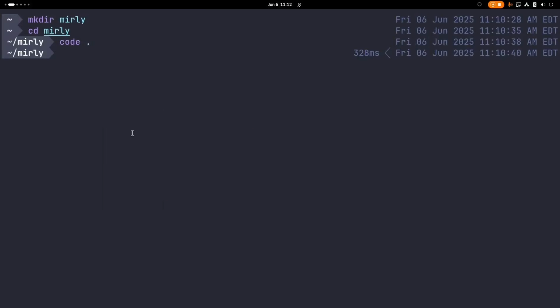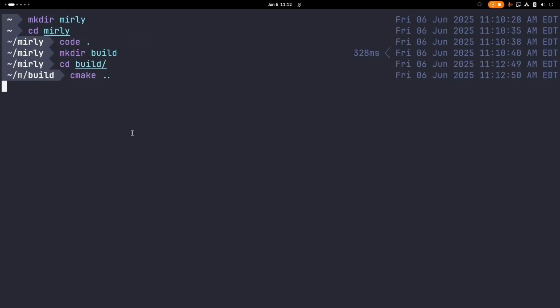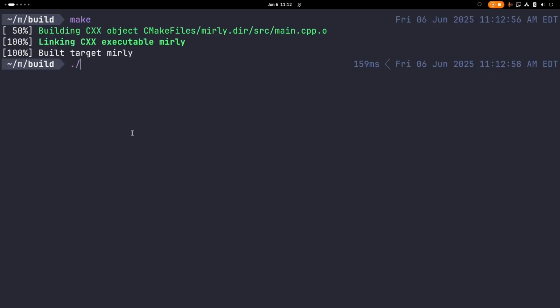Finally, add both miral's directories and library flags to the build. If you've done everything correctly, you should be able to build the project using CMake, run it, and see hello world in the terminal. This means that you're ready to start building your very own compositor. Let's get started with the fun part.